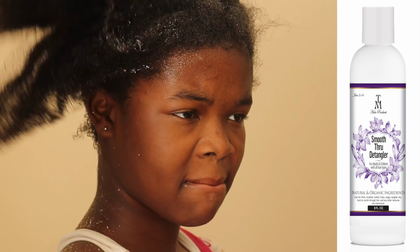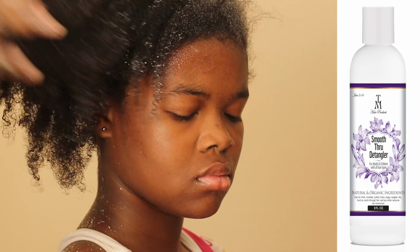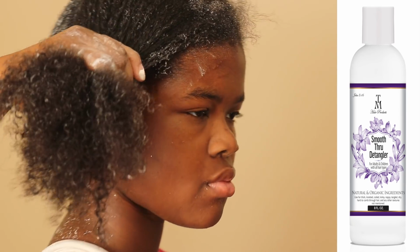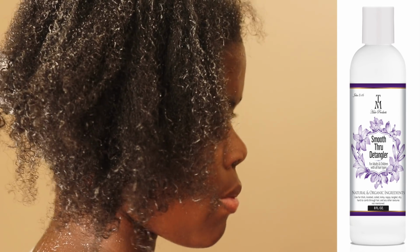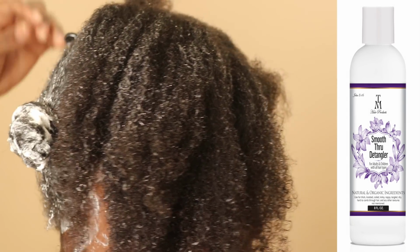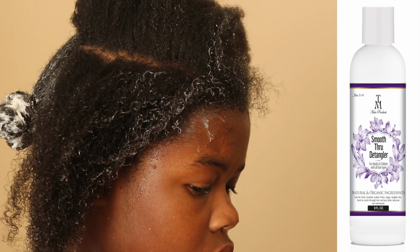As you can see, I'm working around to the other side. I'm following the same steps. And I'm going to do her hair in another video, but I really wanted to show you guys what her hair looks like after I've silk pressed it, because I get a lot of questions asking, does my daughter suffer heat damage? And as you can see, no, she does not have heat damage.